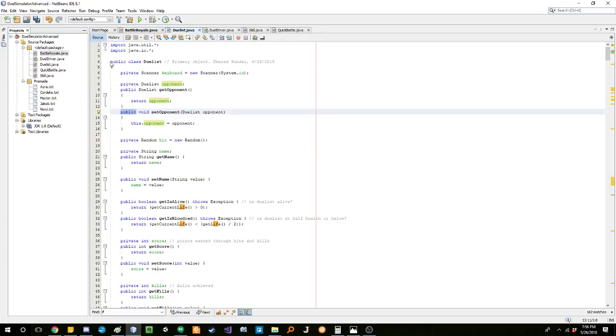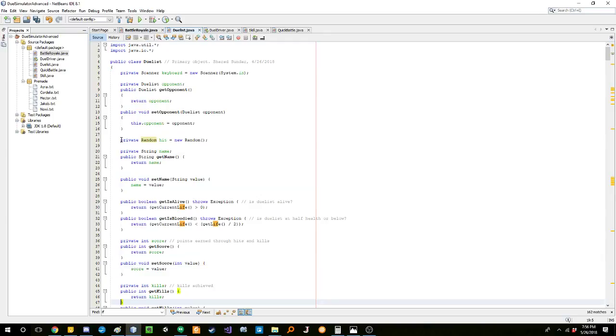The first thing that we're being asked to talk about is access modifiers, namely private and public, and protected as well. Protected is a type of access modifier that I'm not using in this final project, but if you are able to see so clearly, then you'll be able to see that every single one of my field variables, like private int score, private int kills, private duelist opponent, all of these things are private variables.